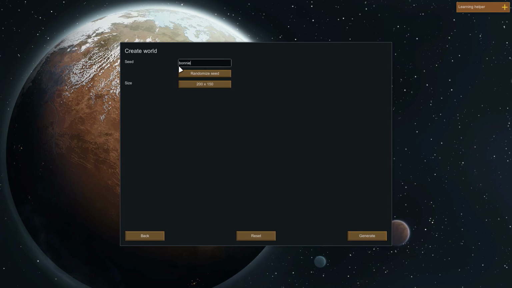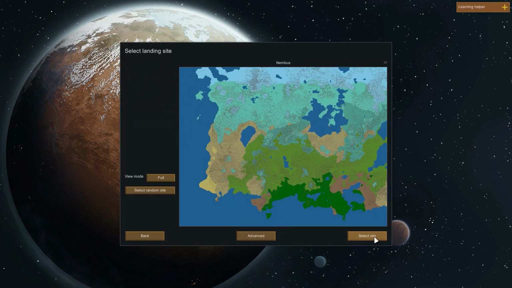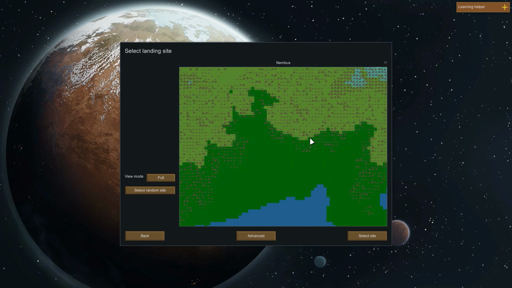And the seed, Bonnie. No, it's not Bonnie. I think you all know what it is, right? 69. And the size is going to be 400 by 300. Let's generate a world. So here in the world is what you should be looking at right now if you're making your own world alongside with me. And the spawning point for my little civilization will be down over here. So you see that right there? That right there is indeed going to be where I'm putting down my base.